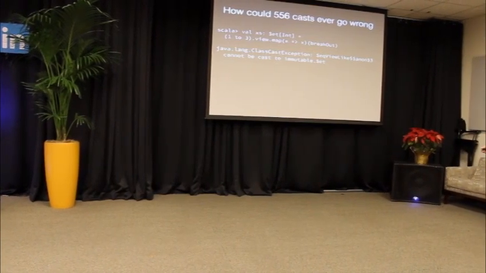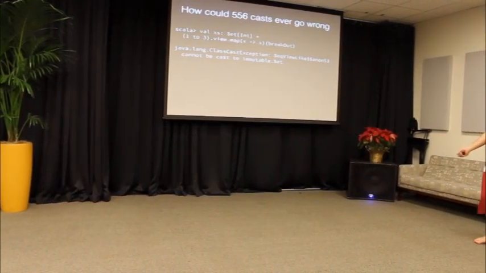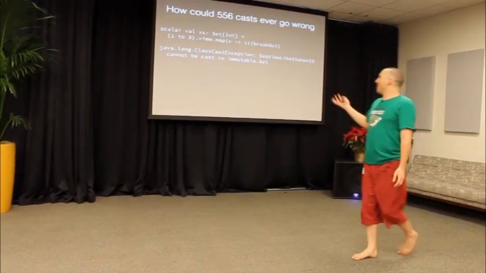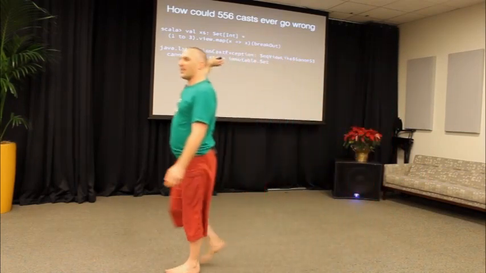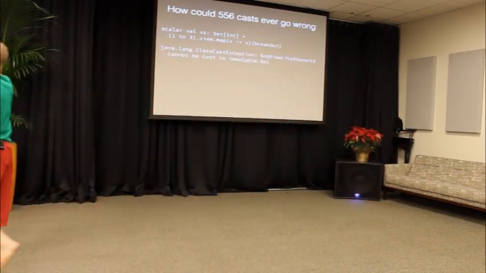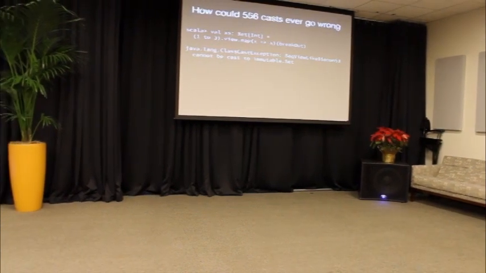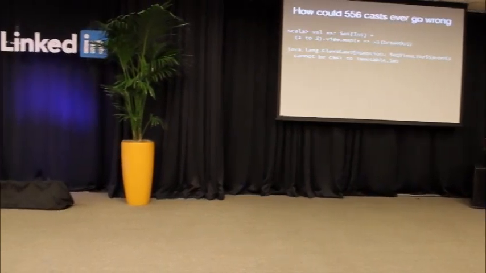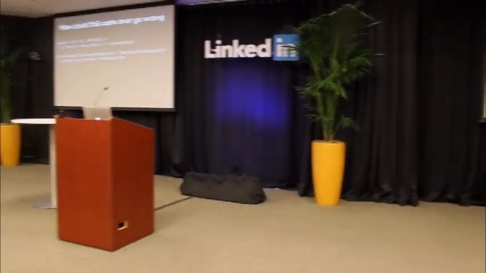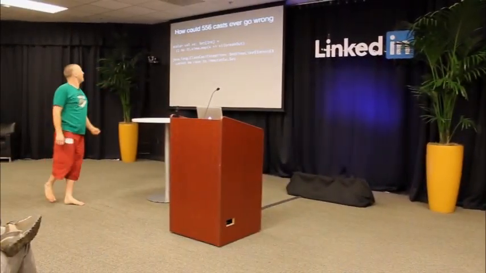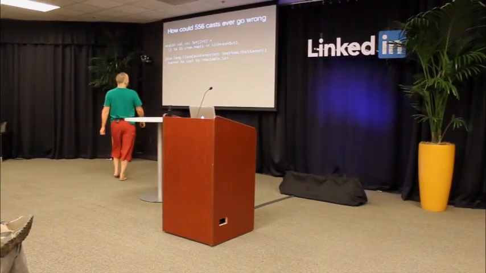And naturally, when you have 556 casts, sometimes it's not going to work. And there's views. It was this kind of thing, and the fact that I tried for years to get rid of these views and couldn't, that led me to say, well, I'll just write views because I can't do any worse. Right? I don't need 556 casts. I don't need these random breakdowns.